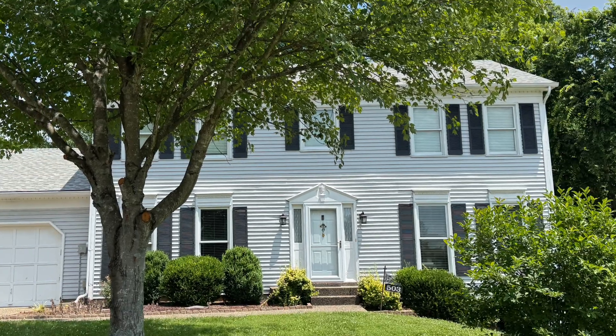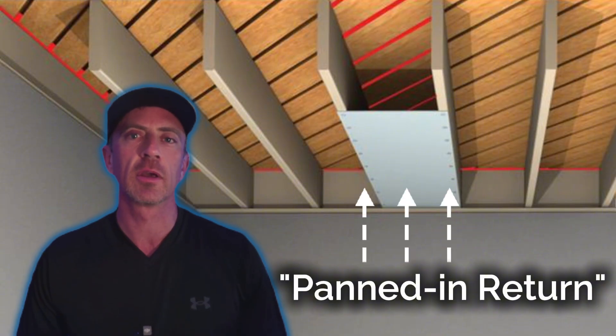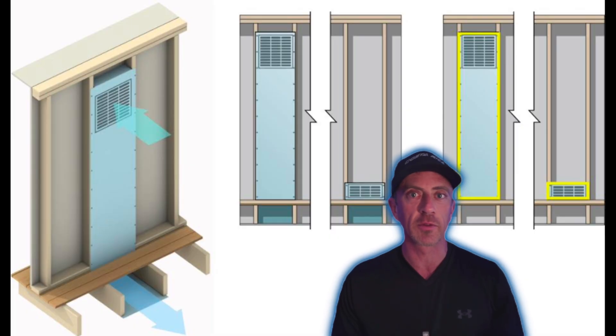I was in a house last week — perfect example — built in the early 80s. It's a two-story house with a full basement and it only has one heating and cooling system. The issue was that the basement was built with what's called panned-in return ducts, where the builder used wall cavities and floor cavities as part of the return air part of the system. This is super common in the Midwest, and in other parts of the country, but it's actually not allowed in certain areas because of how leaky the ductwork is and how inefficient it is at moving air.